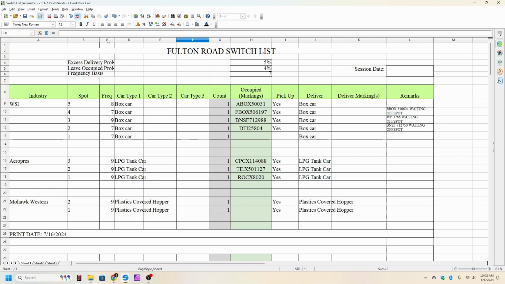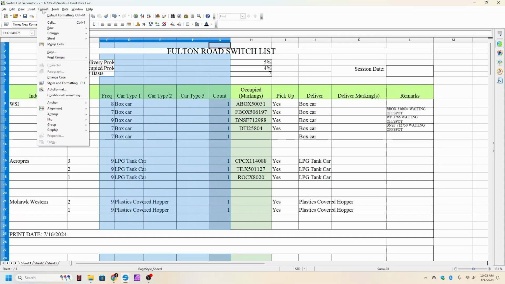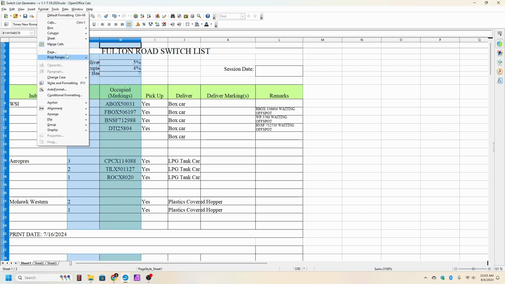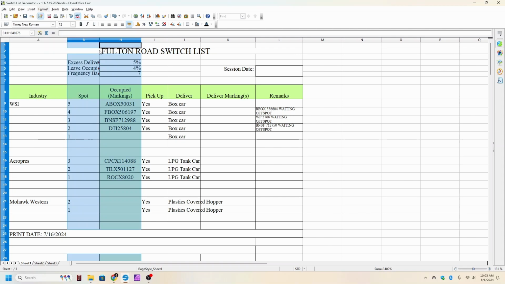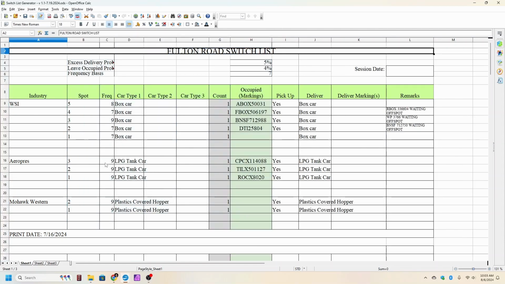You highlight, so this is open or showing, highlight the cells you want to hide. In this case it's C through G. Go to Format, Column, Hide. To show them, it's the reverse. Highlight the columns around the ones you want to show. Go to Format, Column, Show. So that's it. That's what I wanted to share with you. I hope this helps you if you use this spreadsheet.